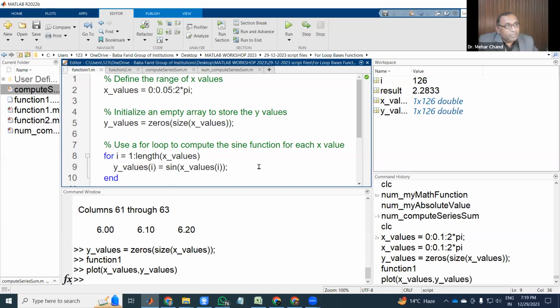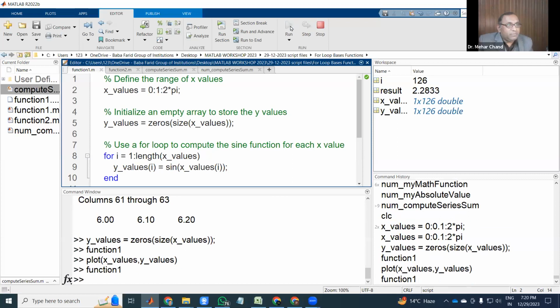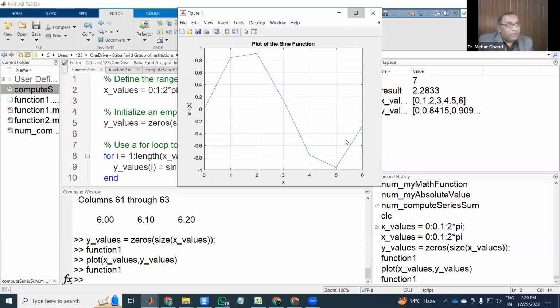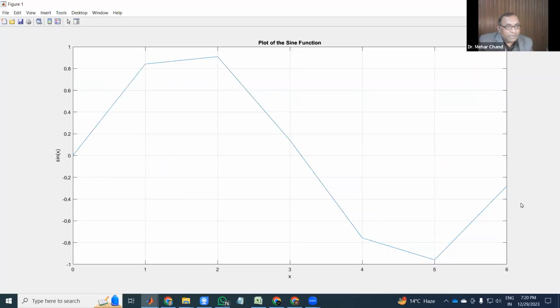And one more thing, this value, which is dx, should be as small as possible. Then we have more accurate numerical results, a more accurate numerical graph. See, if I choose here only 1, okay, and I am executing, you can see the graph. You can see the graph pattern.